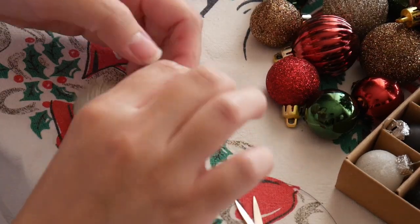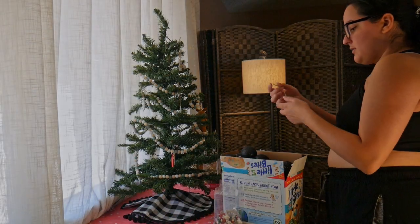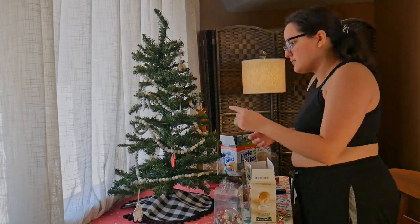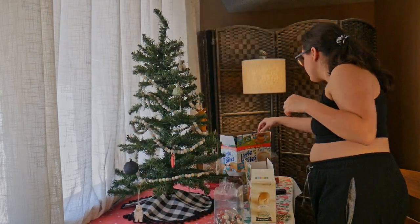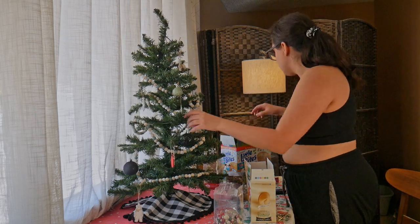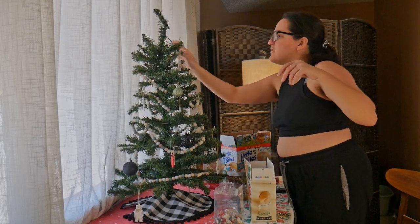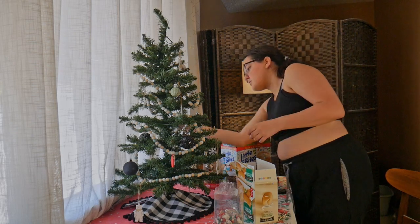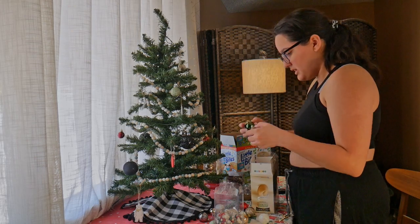Okay, so I realized that all of my ornaments didn't have any of the little stringy things, because last year I just kind of pushed them through. But I had to go through and add the little strings to my ornaments, all 180 or so. Or is it just 80? I think I just have 80 ornaments. I have about 100 ornaments. Am I a little bit extra? Yes, I am. But I like it because it's fun. My tree gets nice and decorated. And this year I get to decorate it all the way around and not just the front part. So we're moving up in the world.